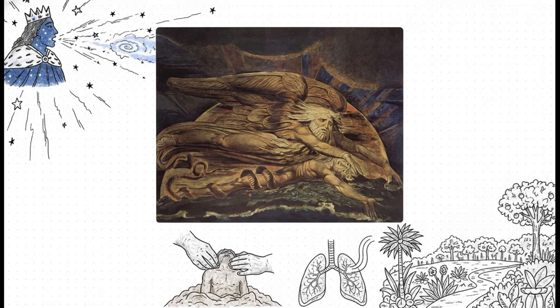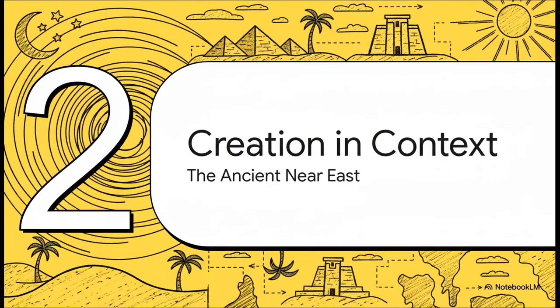And the differences are so much deeper than just the timeline. The God of Genesis 1 is like a cosmic king, creating everything with a simple command. He's kind of distant, transcendent, but the God of Genesis 2, as this incredible painting by William Blake captures so well, gets his hands dirty. He physically sculpts man from the dust, he breathes life into his nostrils, he plants a garden. He's not just transcendent, he's immanent, he's personal, he's right there in the thick of it. So why? Why are these two really different stories here?